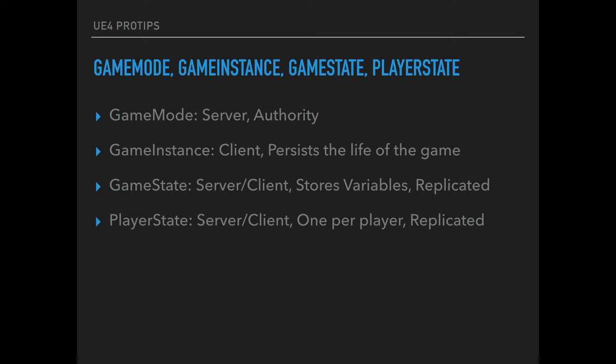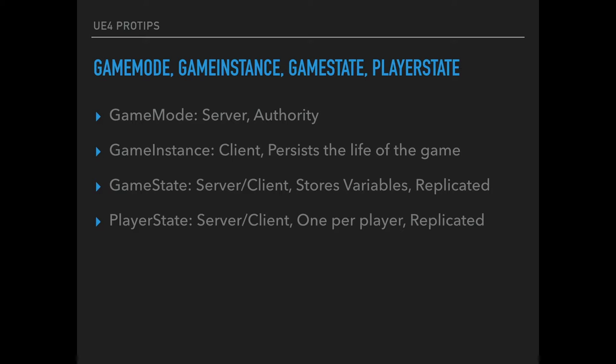So in the example of a team-based game with scoring, if I made a score, the logic that determines that the score was made should be in the game mode. Once it knows a score was made by team B, it should update the game state saying team B score equals this. The server is the authoritative source saying a goal was made, so let's update the game state to say he got a point. As soon as that happens, every single client gets a notification that a goal was made by team B.